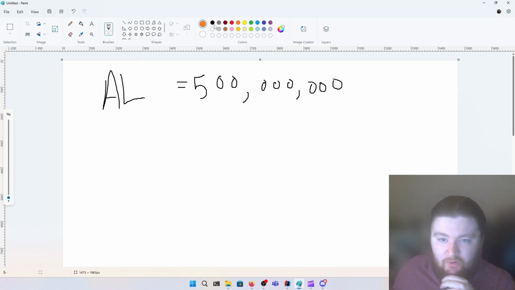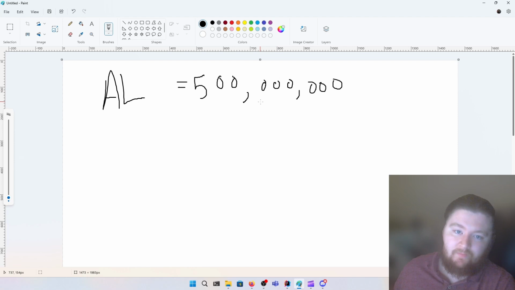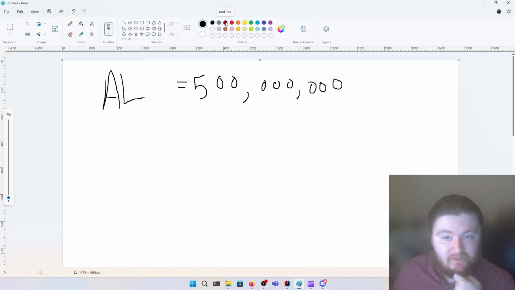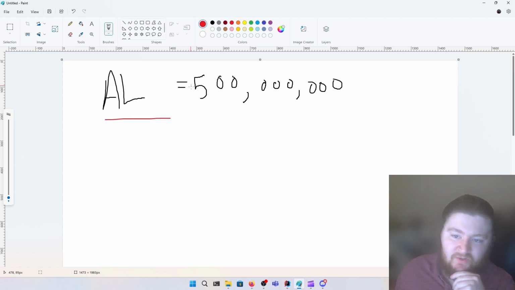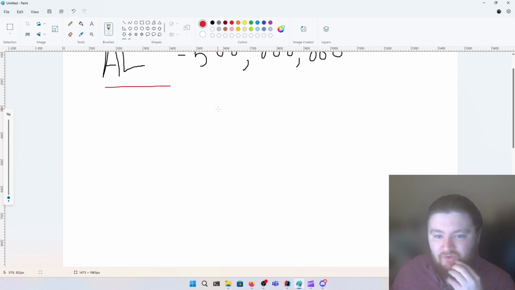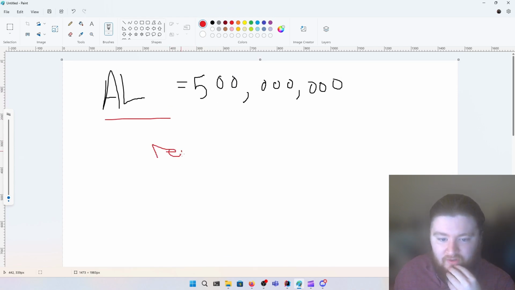But for the most part, adding to an array list is fine. So adding is not really where the problem comes from. It's where one might start to see a problem, but it's not something that is always really pertinent. What is important is, let's say we have the same array list of 500 million elements. Let's say that we then try to remove the first thing in the list.